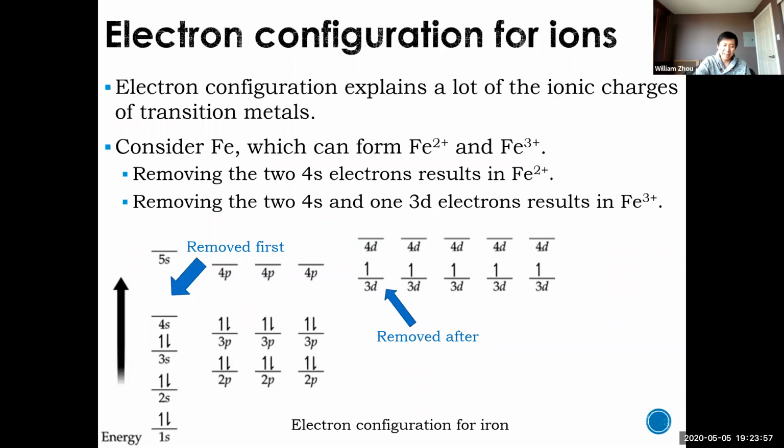If you consider tin on the previous page, tin has a charge of 2+ or 4+. If you take away 2 electrons, you have 5s2, 4d10, and that's beautiful. Everything's full. You can also take away 4. Then you get rid of the 5s2. You just have a 4d10. A full d is stable, is wonderful. You can't have tin 1+. You're not just taking 1 electron from tin and leaving a 5p1. That is so uncomfortable and unstable. That just doesn't happen. So electron configuration explains a lot of the ionic charges. Okay, so just make sure you know this little detail.